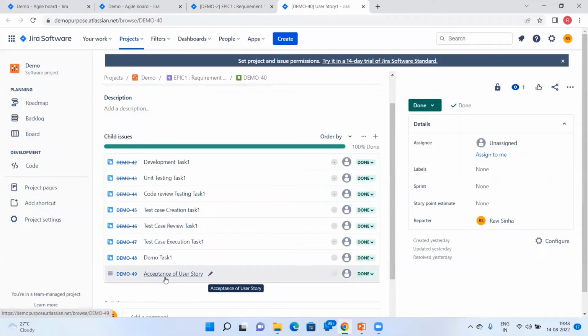And that's how you can do, in a very simple way, the requirement traceability from the requirement to the delivery of the requirement to the customer. That is what is called the requirement traceability matrix. That means from this requirement to the delivery to the customer is called the requirement traceability matrix, and everything can be tracked, what has happened and at which stage. So that is a simple way to do it.